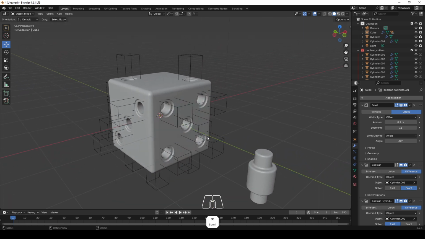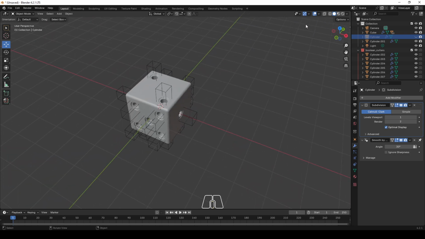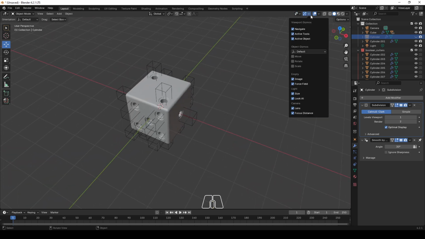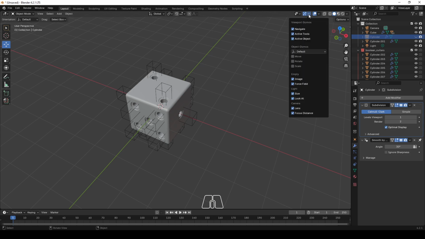So the next thing we need to do is render this out. So let's just remove that. I think I'm just going to look up here. I'm pretty sure you can hide gizmos up here. Let's just have a look. Active object, image, focus, size, look at, lens.